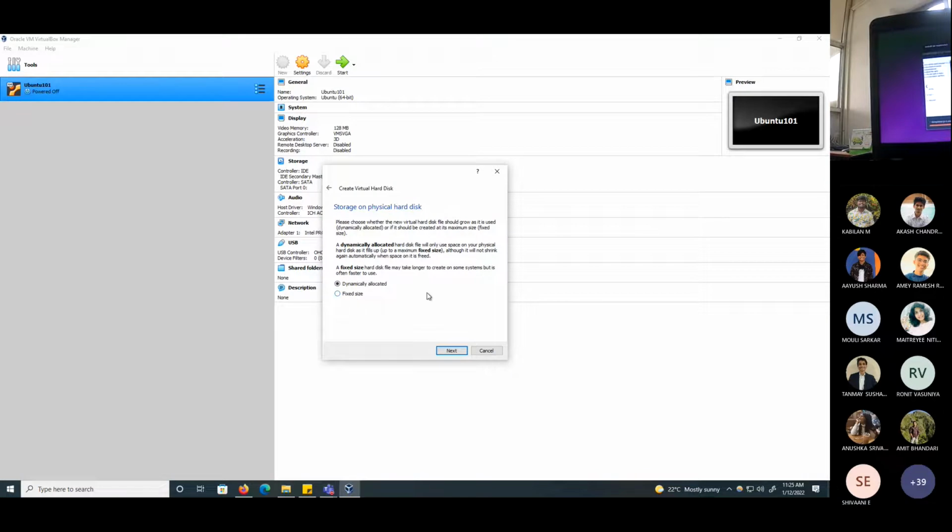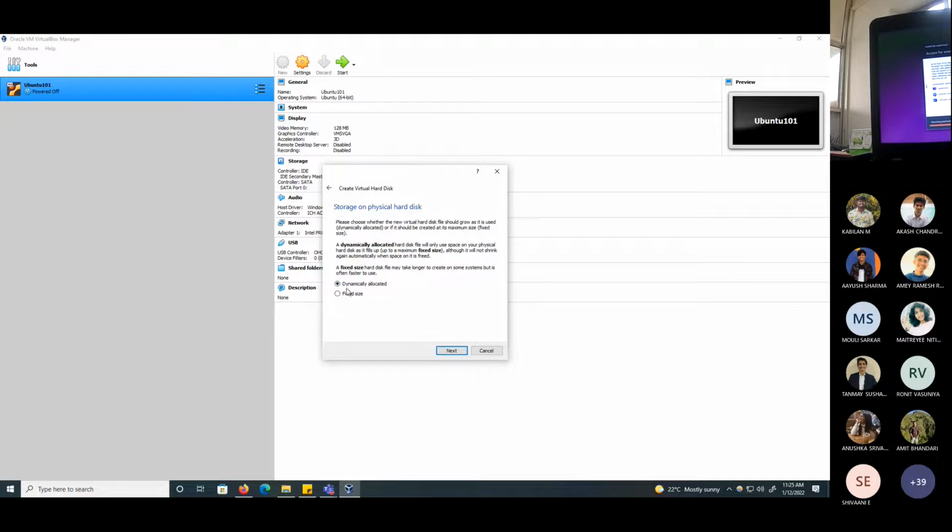Next, dynamically and fixed size. Suppose we have given 10 GB. If we put fixed size, after the virtual disk uses all the 10 GB, it will not function properly, because after 10 GB it cannot use any more space. Okay, so that is fixed. And if you keep dynamic allocation, if the 10 GB is exhausted and VirtualBox needs some more space, it can use some more space and add it to its virtual disk space. So it is better to keep dynamically allocated. These are the few points you have to remember.